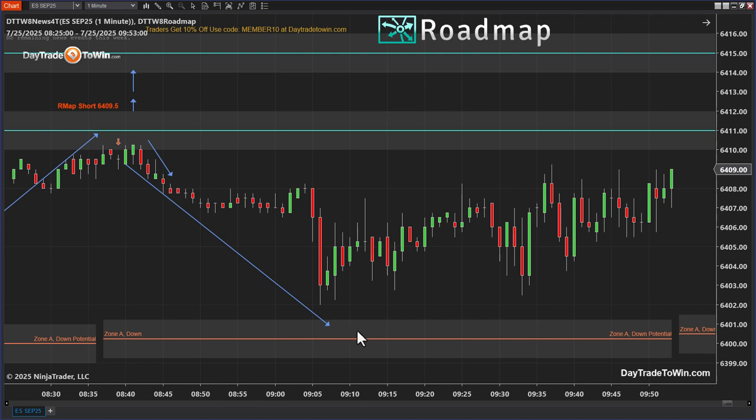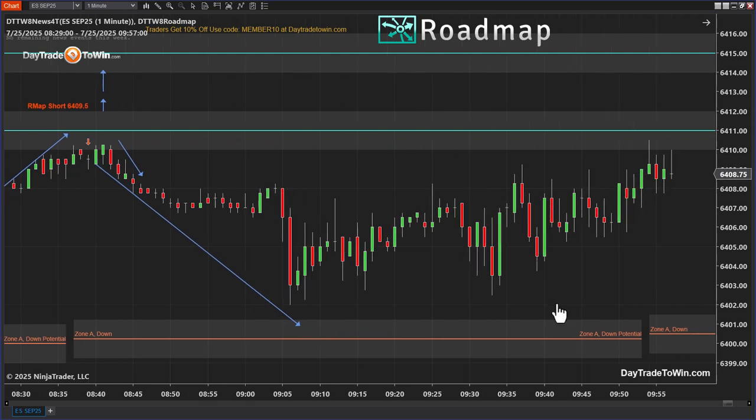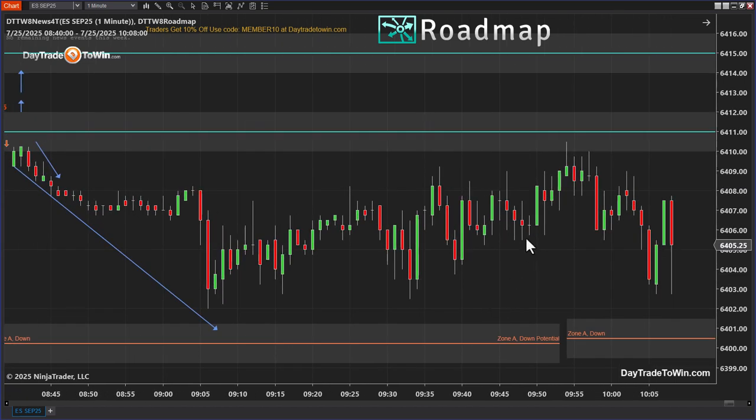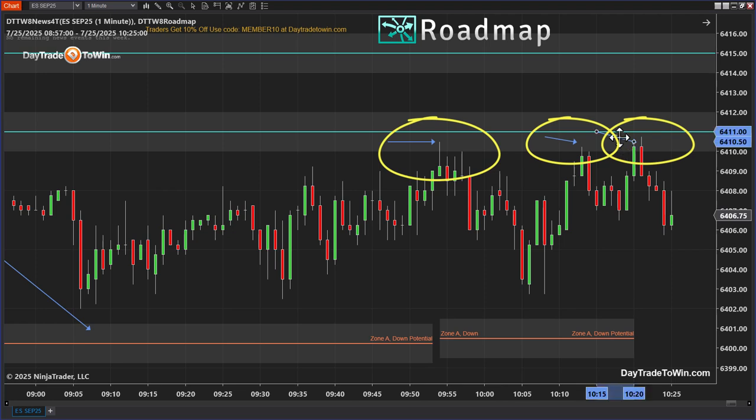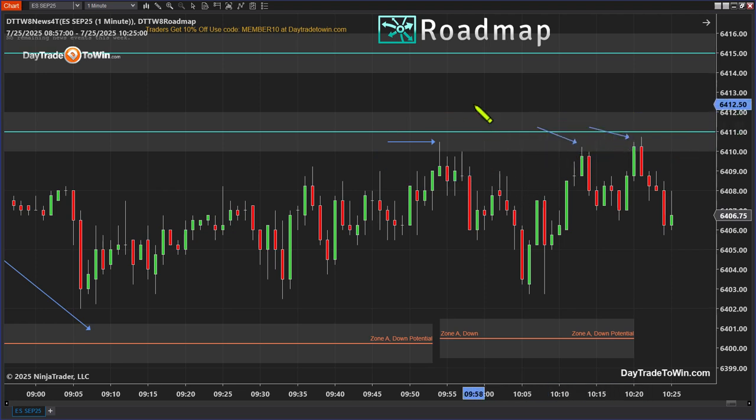But at this point, we're waiting for it to come down here to this zone. And you can see that it never reached the zone, came very close, didn't reach the zone. So there's nothing really I have to be concerned with as far as landing in the zone and being a buyer. And now the market hit the zone a second time right there, hit it a third time, hit it a fourth time. So these are all opportunities. If you want, you can retake or re-enter into this trade short. Really our stop is a few ticks, 2 or 3 ticks just above the zone. That's how you manage the trade.